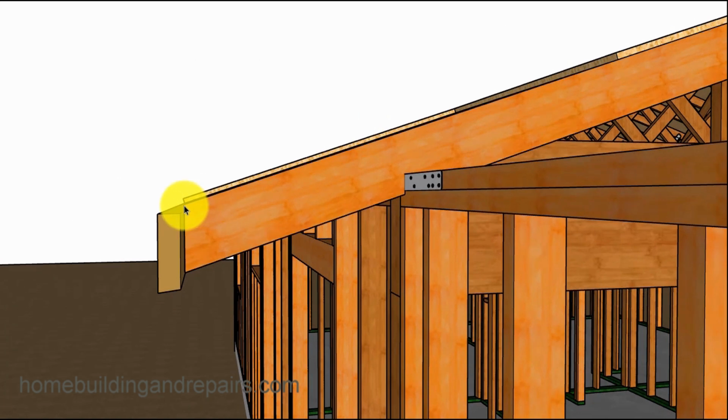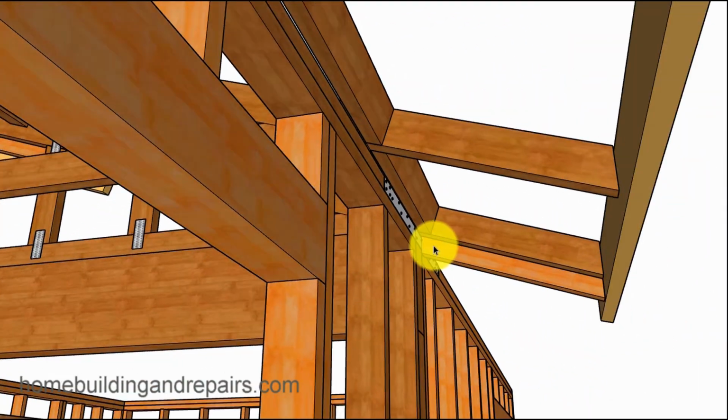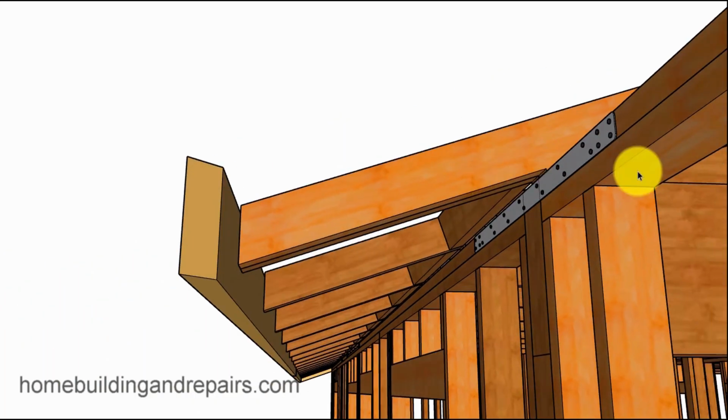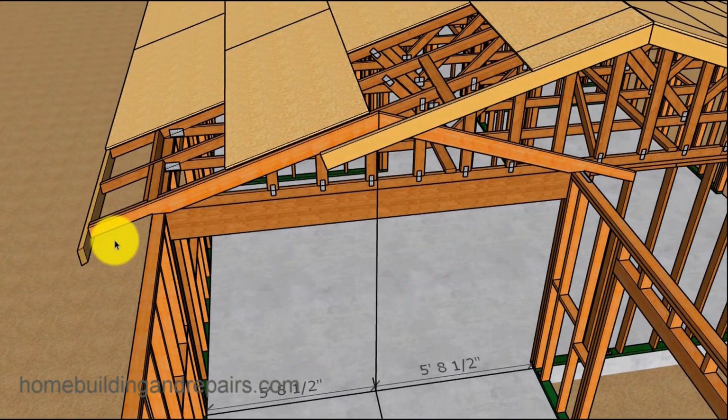So I need to point out that the rafter is even with the top of the framing, but it's not going to be even with the bottom. We have a 2x4 here and a 2x6 here. So to make everything blend in, we're going to go ahead and cut the rafter tail down. We're not going to cut the 2x6 rafter down, just the part that sticks over for the overhang so that everything will look nice and blend in.